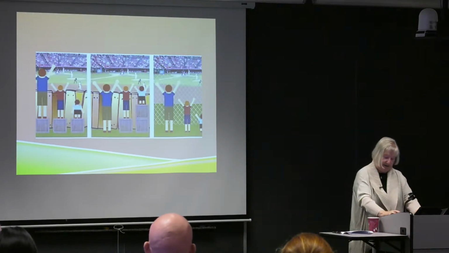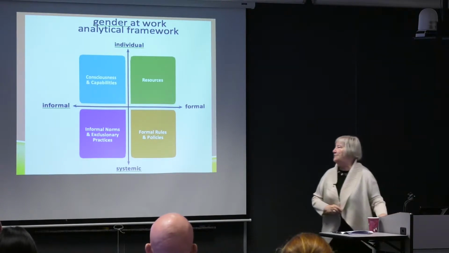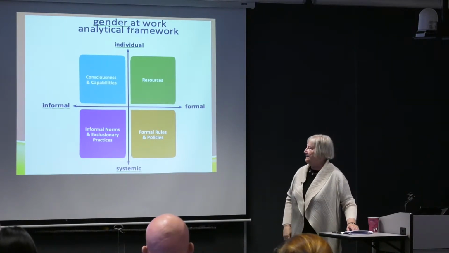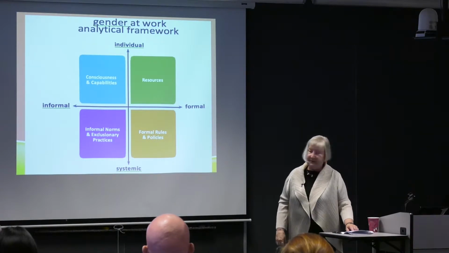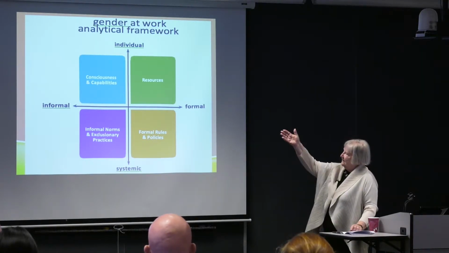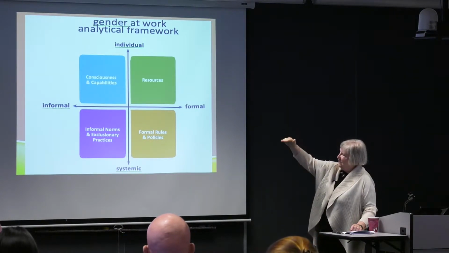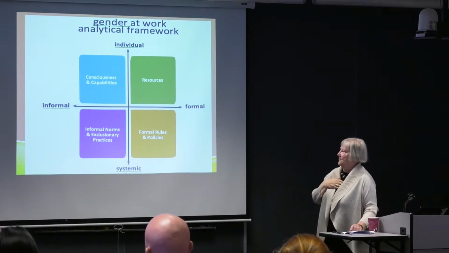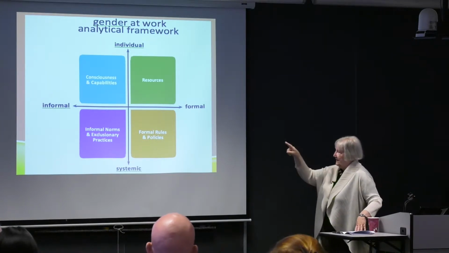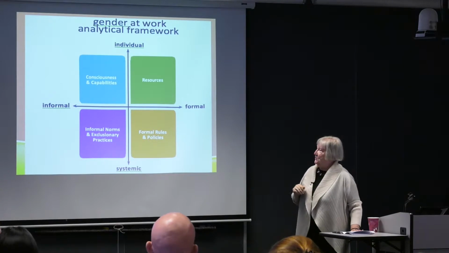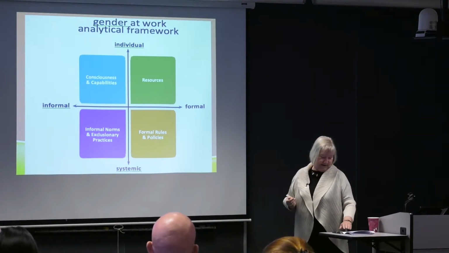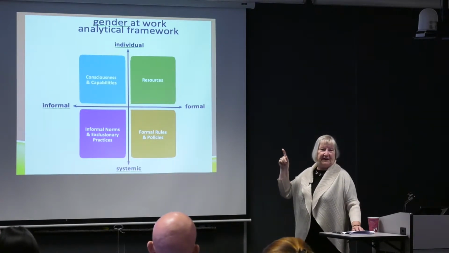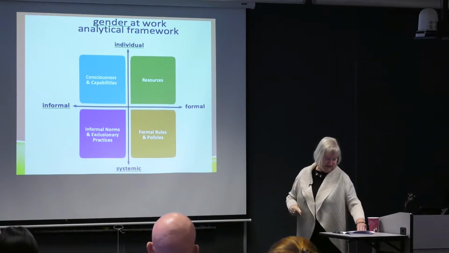Let's look at the strategies that are used to promote gender equality. This is a framework that we've developed at Gender at Work that we found is quite robust. It's based on a theory by an American named Ken Wilber. It has two axes, the individual to collective or systemic, and the left side is informal while the right side is formal. And we use this 2x2 to look at interventions in 4 areas. And I'm going to give you examples of how we've tried to promote gender equality by intervening within those quadrants and what the results have been.